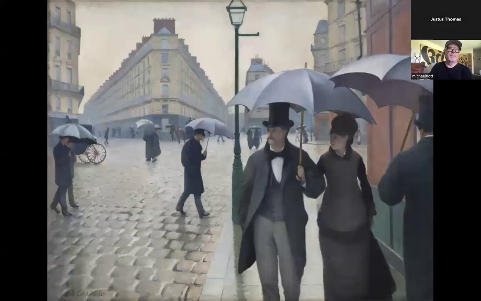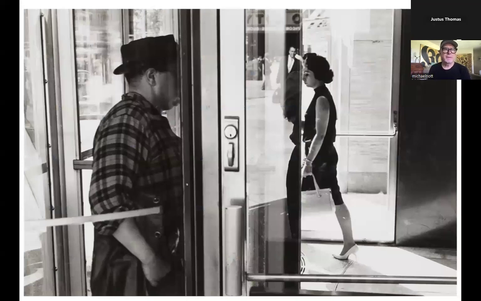So yeah, like I said, the painters got out of the studio, more onto the street. Very, very much relating to street photography. This is a Caillebotte painting. You can see how he starts to break up space, and you see that in street photography quite a bit. This is a Lee Friedlander famous photo from the 1950s, but you can see how he's breaking up space, kind of more abstraction, a kind of composition.